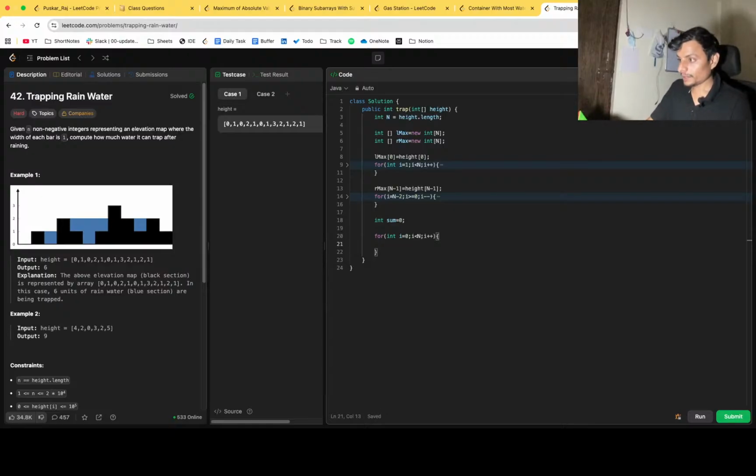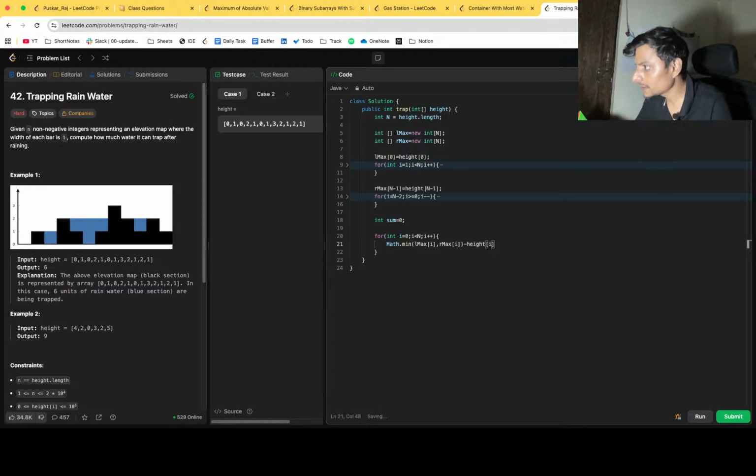Okay, what we need to do? So we are calculating Math.min of Lmax of I comma Rmax of I, right, and then we are subtracting height of I. So this is our whole thing which is contributing to the sum every single time for every tower.